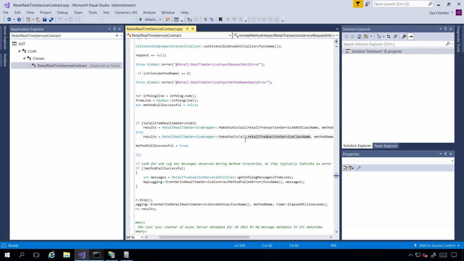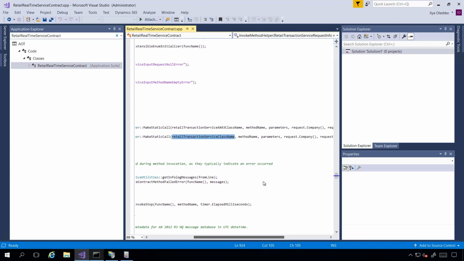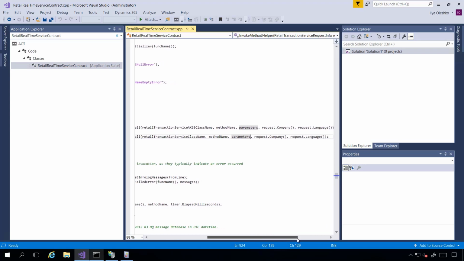Basically, it's a kind of using reflection saying that I want to execute the class with this name, where this name is the constant string, and with this method, the method name comes from our CRT, for example, and with these parameters also come from CRT, and then as an extra we specify which company or legal entity this request belongs to and which language should be used when executing the request.